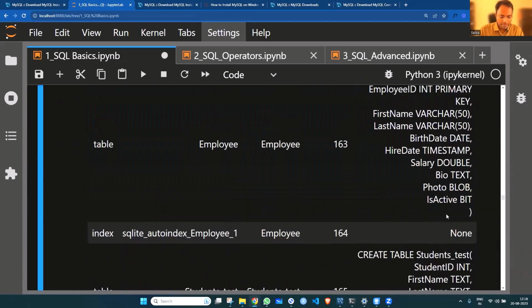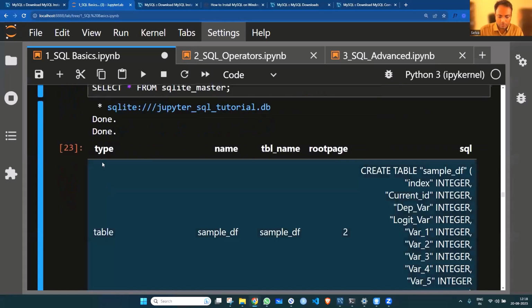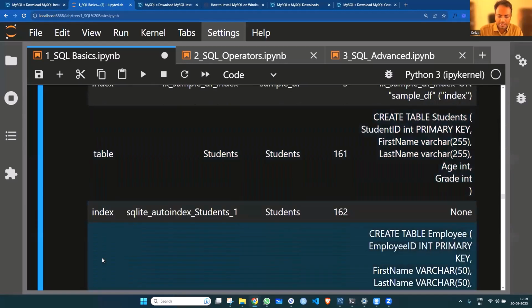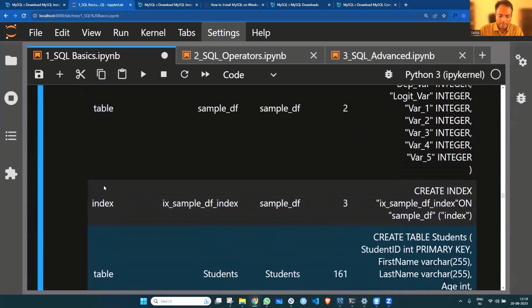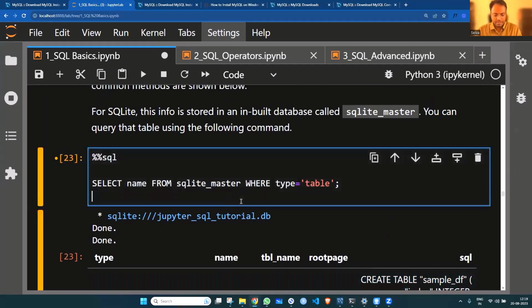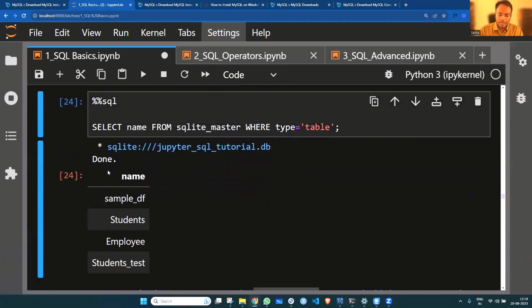Multiple information is present. Now we are interested in where type equal to table. So this is an index, this is a table, this is an index, and so on. Wherever the type is table, we are interested in seeing only those items. So here we are getting all the different table names alone that are present.